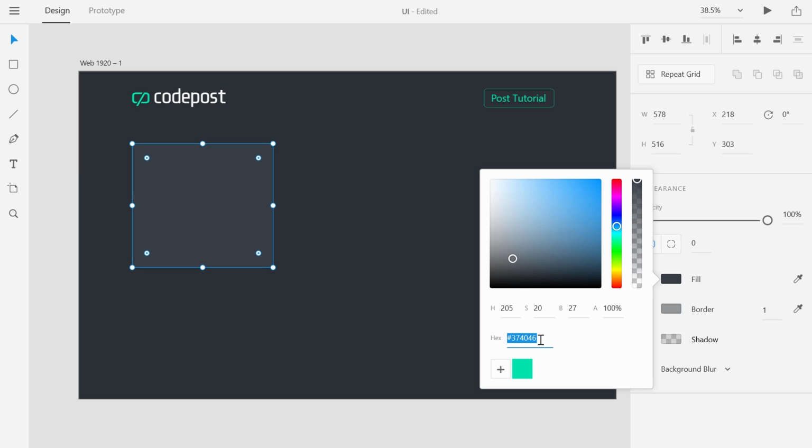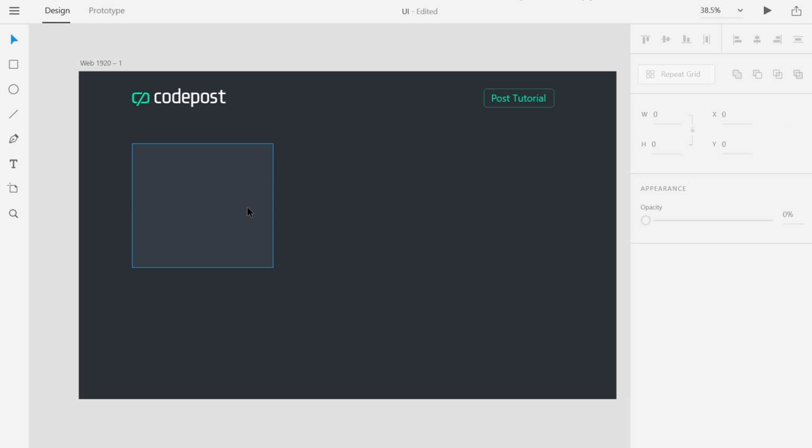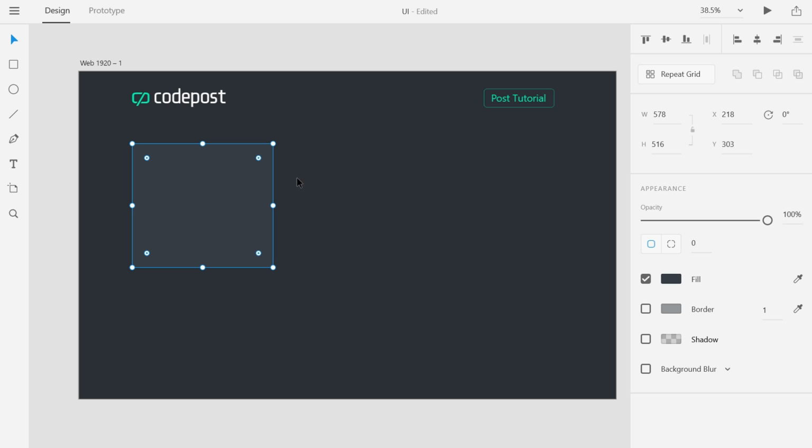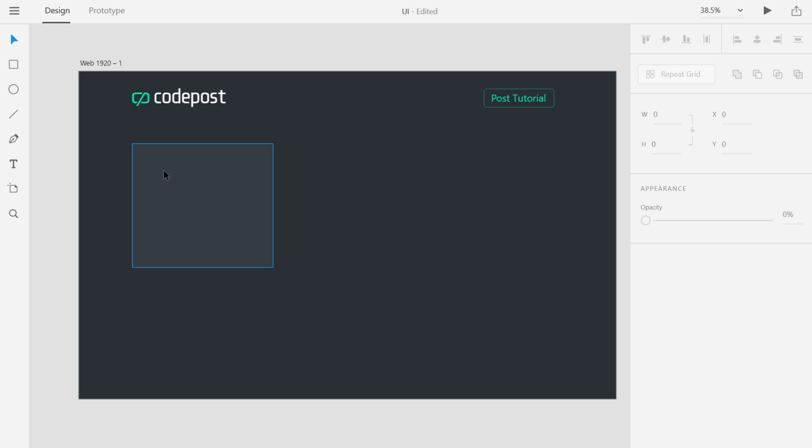Now I chose a very specific one when I was developing the app earlier, and I'm going to paste that in here. Actually, wow, I think that was the same exact color code. What are the chances of that happening? All right, so it's 363E45. And that's the color code that we want. Hit enter. All right, and now what we want to do is create the title portion of it.